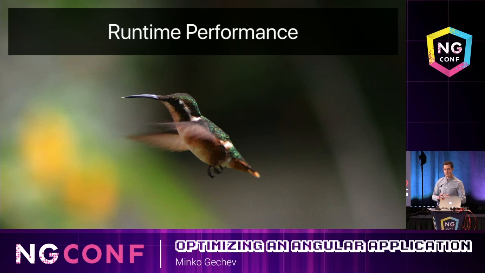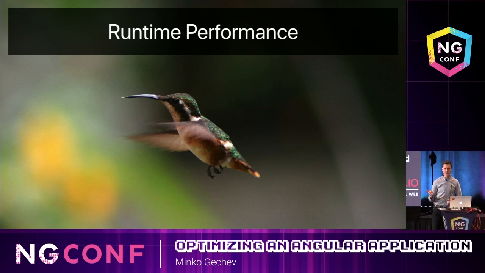So the workshop today, I want to focus specifically on runtime performance. Previously, I was building a lot of content related to making our bundle smaller. But as you saw yesterday on the keynote, the Angular team is working in the exact same direction. So we have Ivy, and Ivy can allow us to build a hello world, which is only 2.7K. And we have amazing tooling underneath in the Angular CLI, which allows us to tree-shake our application, apply different dead code elimination techniques, and so on and so forth. However, regarding runtime performance, everything is in our own hands. So we need to take care of this.